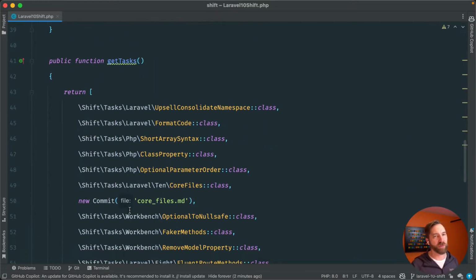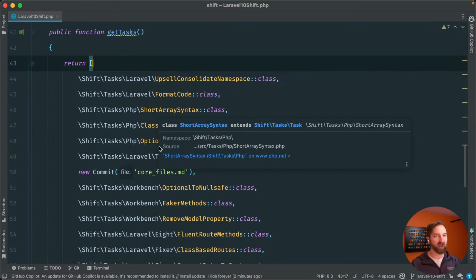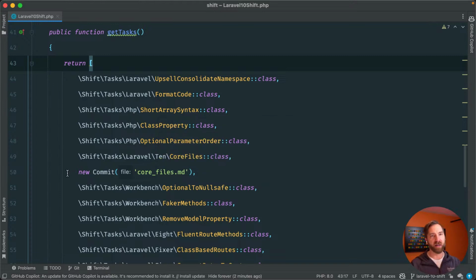Basically, the way any shift works is it's kind of like the old school chain of responsibility. Or you can even think of it like a collection pipeline, for being familiar with Laravel. There's basically this set of tasks that every shift has, and it's just a set of classes that follow a real simple interface of being a task, which just has a perform. You perform that task, and then it potentially has a commit that it makes. It's super straightforward, and each shift has 30, 40, 50 of these individual tasks.